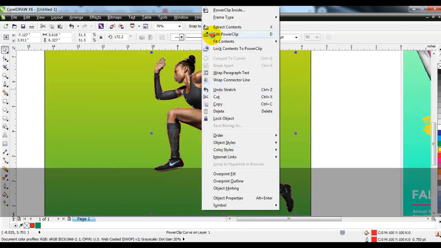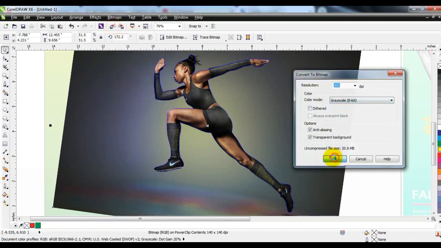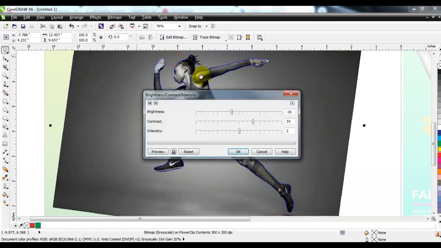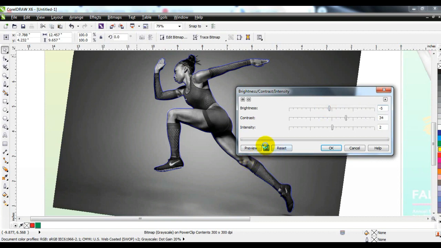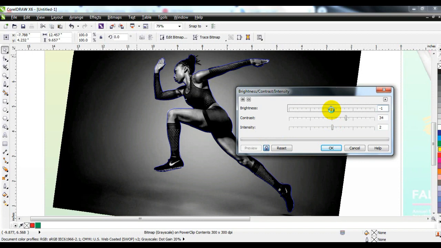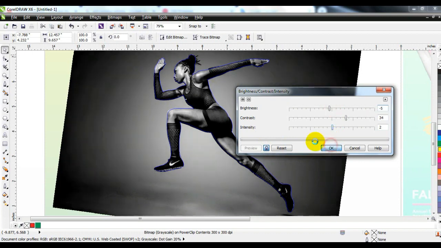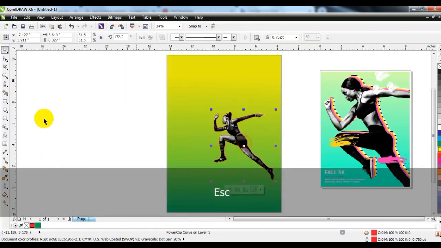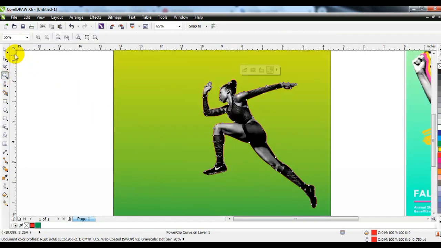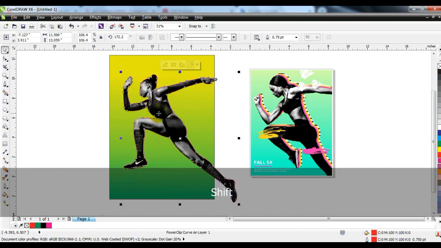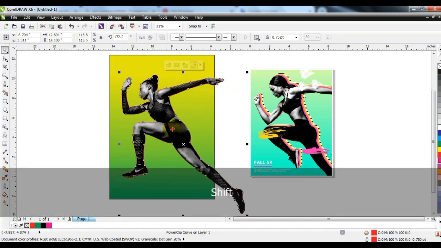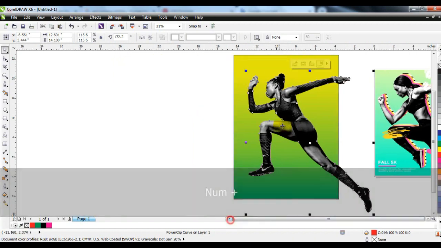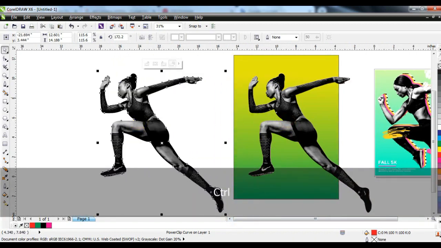When you have done the power clip, then click Edit Power Clip, and convert the image to grayscale. Copy and extract the image from the object.